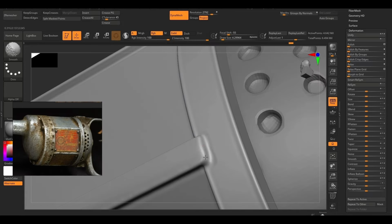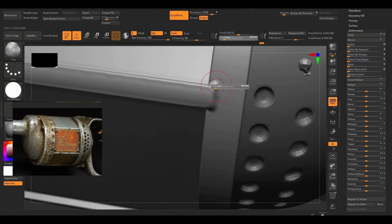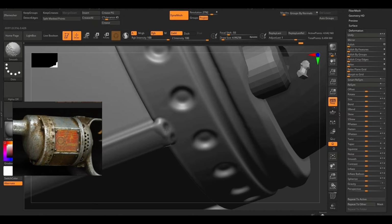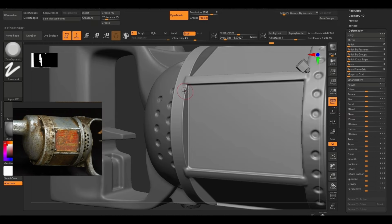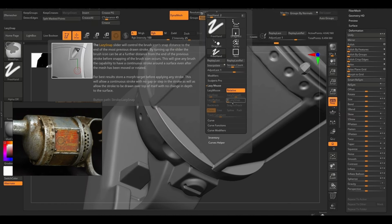I was chipping away edges to give it a more stylized, organic feel. And even at this point, I had no idea what type of style I was going to go for, since this was my first time trying a stylized asset.